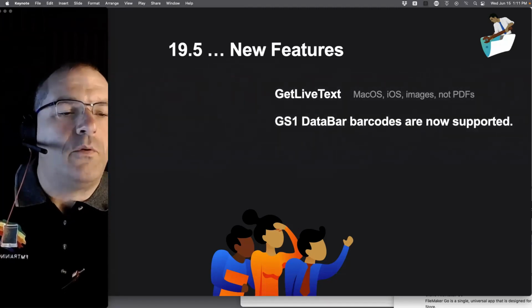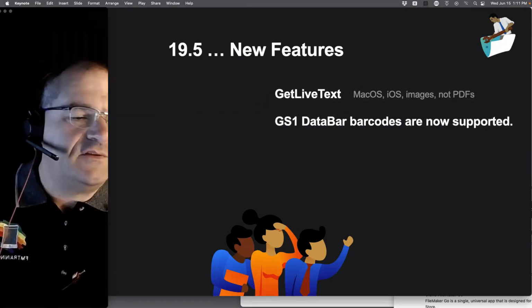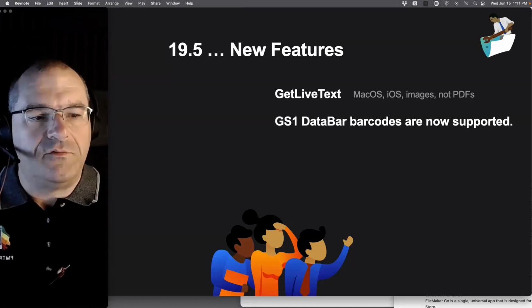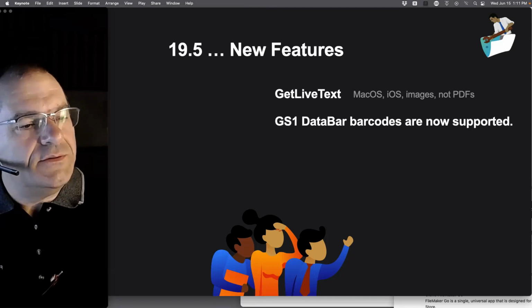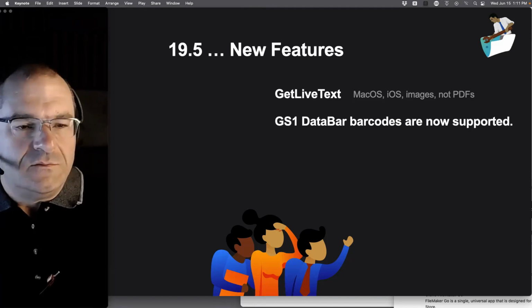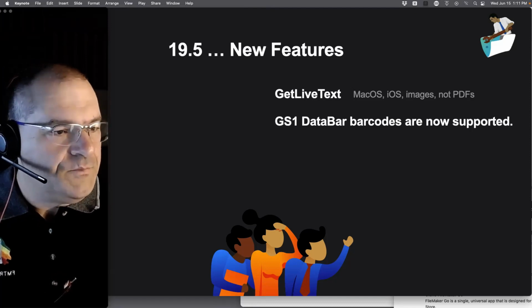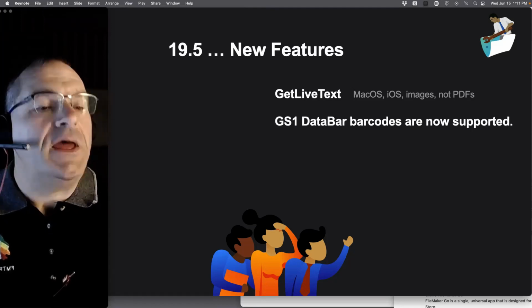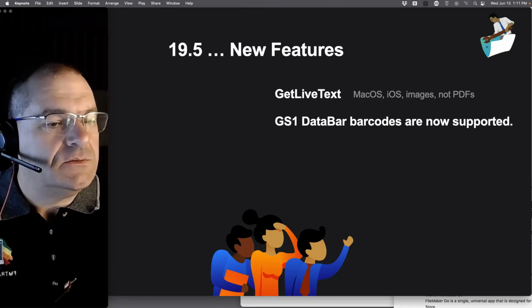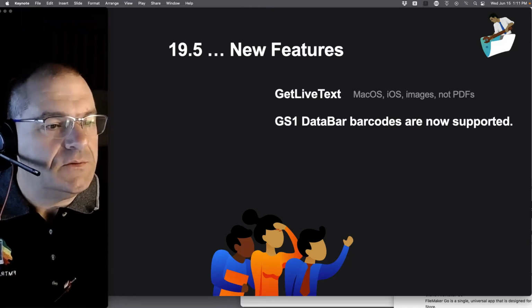Also, barcode support. Connor, do you know what barcode this is? Because I don't know I've run into this barcode before. I can tell you the name of that barcode, but I don't know if I can tell you much about what makes that barcode unique, really. I think, Richard, the driver for this one was largely our community of Japanese users. So it may not be a barcode that you've been familiar with here. That is my understanding from a prior meeting.